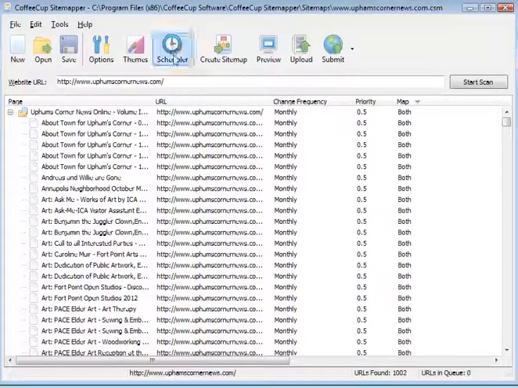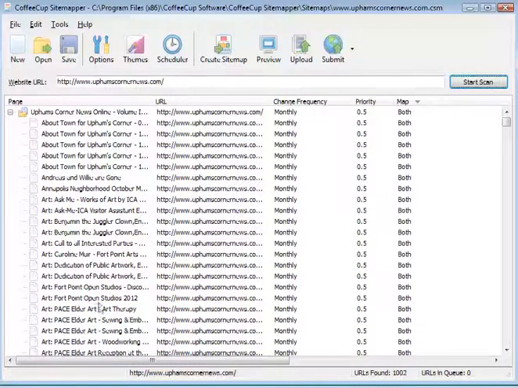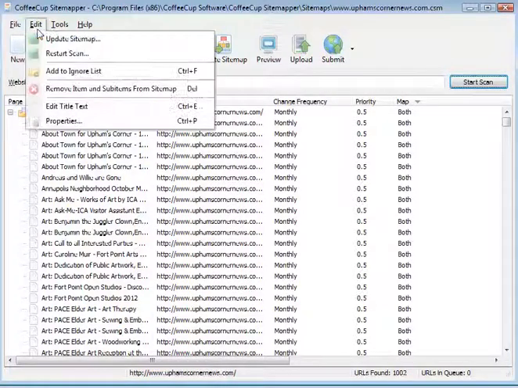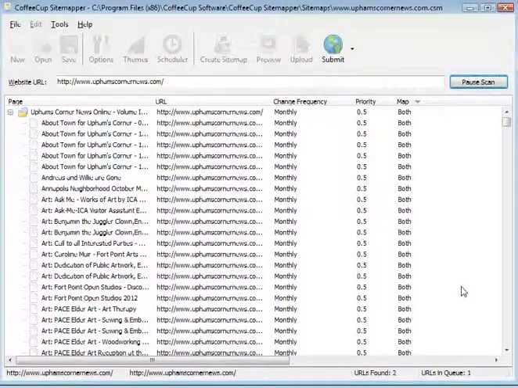And this time I'm going to select an option of both so that the new update will not have anything different in this particular column. And when I save that, it will become the basis for the next time I update the sitemap. So I'm going to say edit, update my sitemap, and I say OK, and I'll be right back.